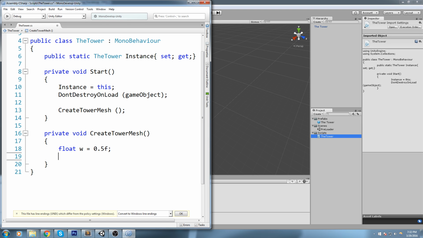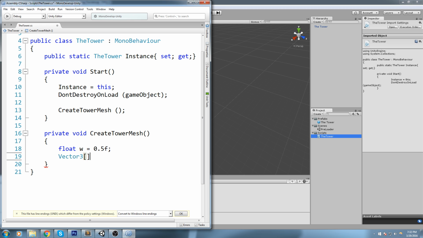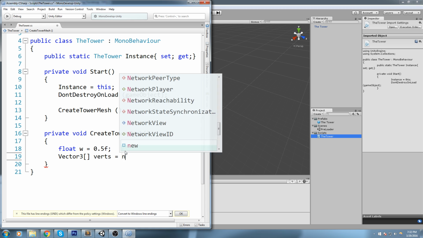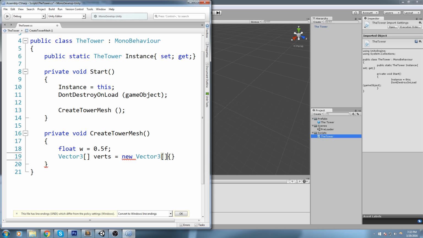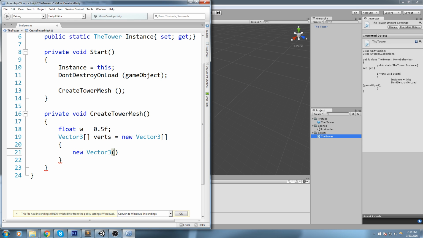Then after that, what we need to actually say when we try to create a new mesh from code is we have to give it vertices, and those are expressed as vector3 in Unity. So we're going to say Vector3 array vert is equal to a new array of Vector3, and then we are going to define all of them in one go. So bear with me, this one is a lot of copy paste, and I've got it written on the other screen because it is quite a pain to write. A cube has 8 vertices, so it's going to be 8 different vectors.